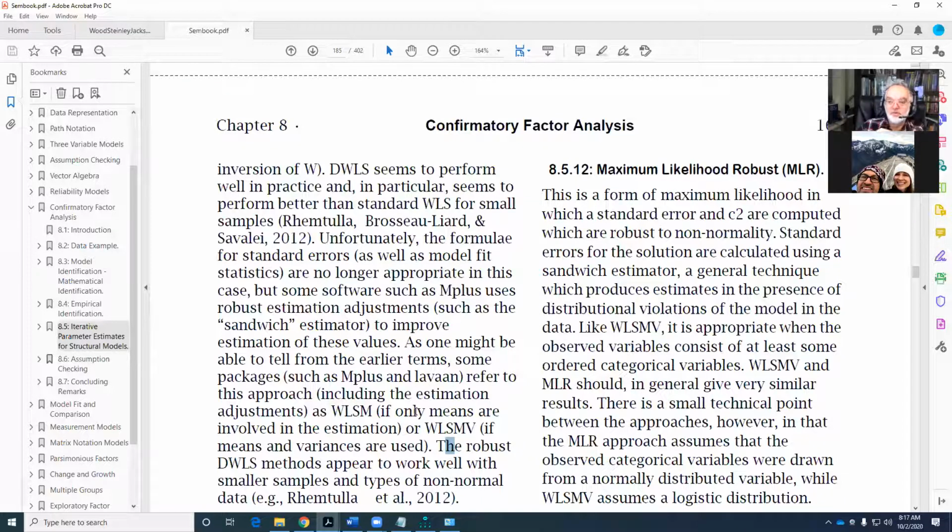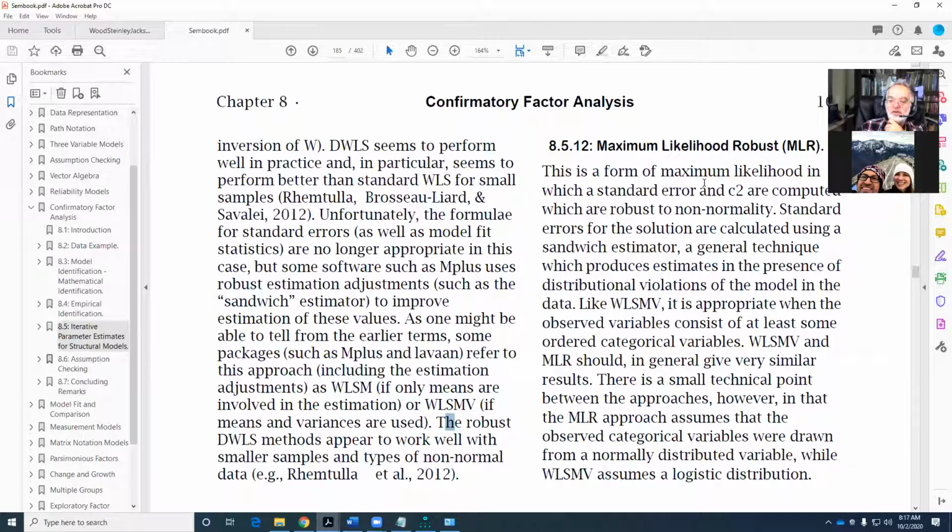These are not options that are available in AMOS, by the way. And the nice thing about maximum likelihood is it does have some nice connections to missing data. And it might be preferable in many situations for that. So at this point, given that we're just opening the box of confirmatory models, I'm just going to leave this discussion here and say, in addition to maximum likelihood, there are these other things when you have categorical data, and if non-normality and missingness is an issue, MLR might be something you may wish to look at.